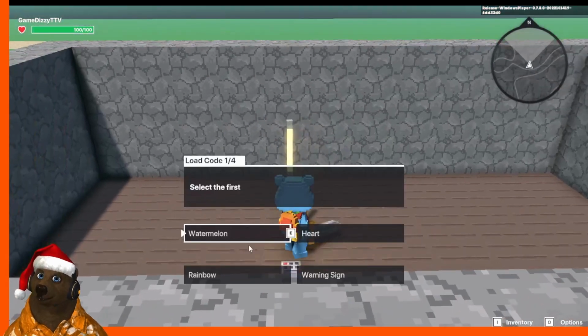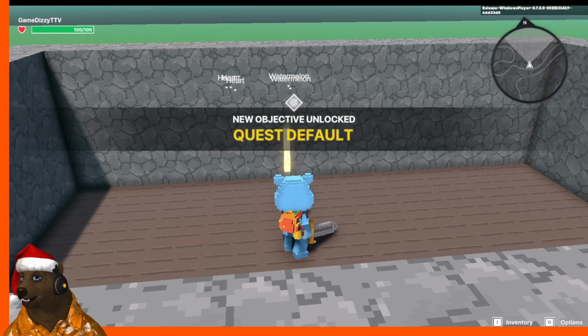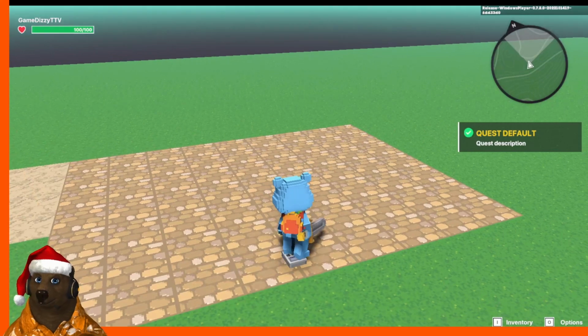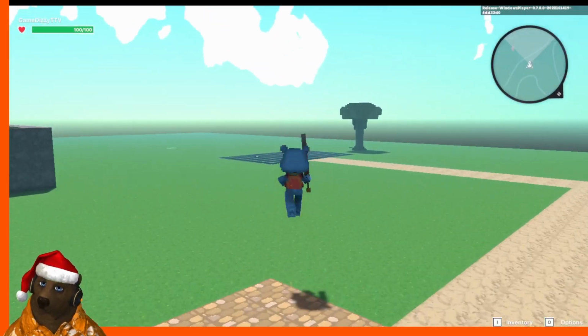Like this works, right? Watermelon heart, rainbow. Takes a while to load, I guess. We could do a loading animation. Yay. So that way I don't have to play any of that other part that was there.